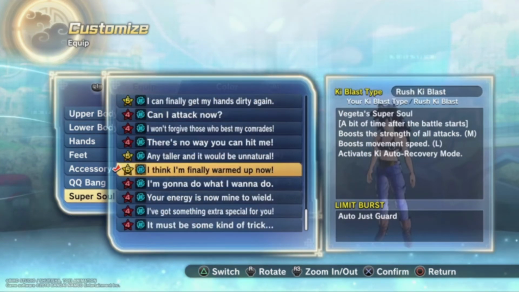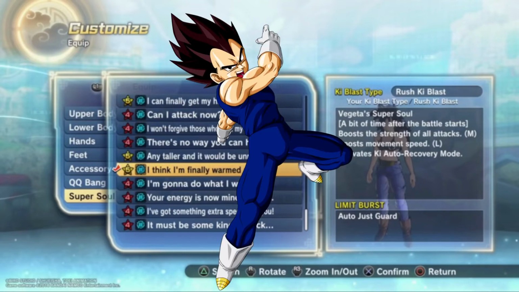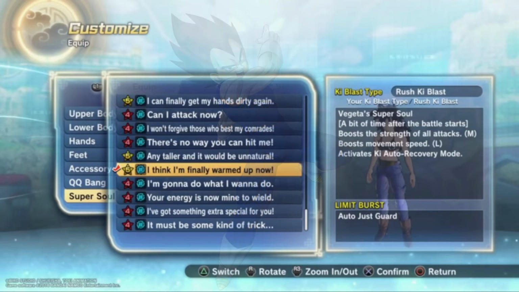Alright guys, so this Super Soul from Vegeta is really awesome in my opinion. A bit of time after the battle starts, boost the strength of all attacks M, boost movement speed L, activates key auto recovery mode. This Super Soul seems so amazing, guys. I am so hyped for this.